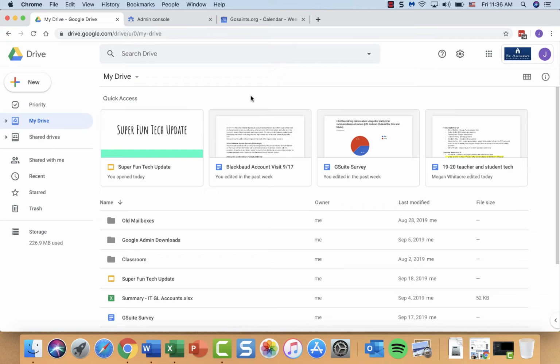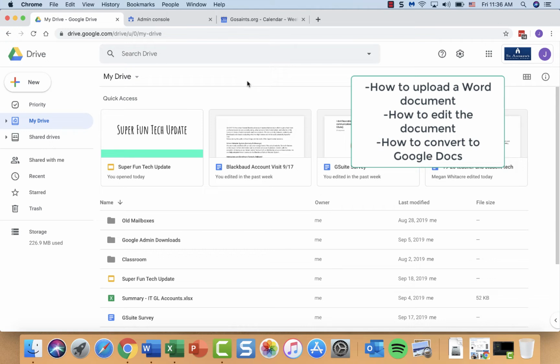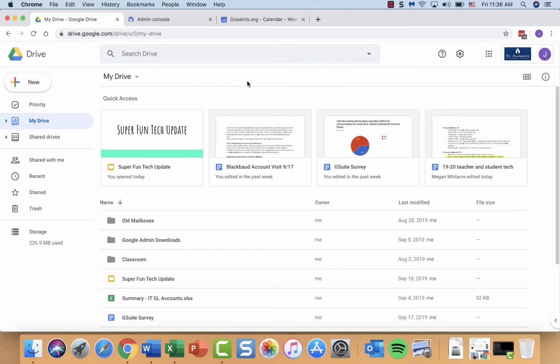I got a great question about how to take a Microsoft Word document, let's say it's something that's been attached in an email and sent to you, or something you already have on your own computer, and how to get it into your Google Drive. And then once it's there, how to deal with some potential formatting issues. And then even more so, how to convert it to the Google format so that you can do some of those rich collaboration things like sharing it out with others and working in there at the same time, actually seeing the cursor move around as you're both editing the document.